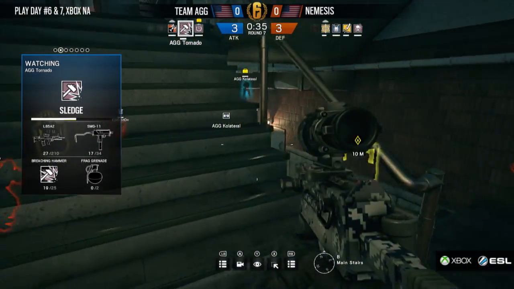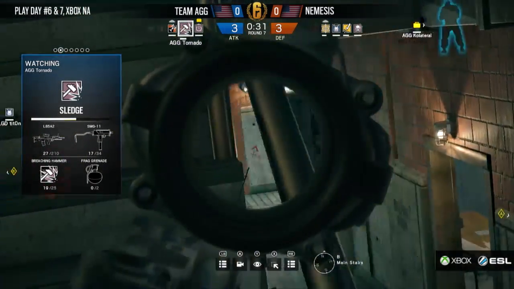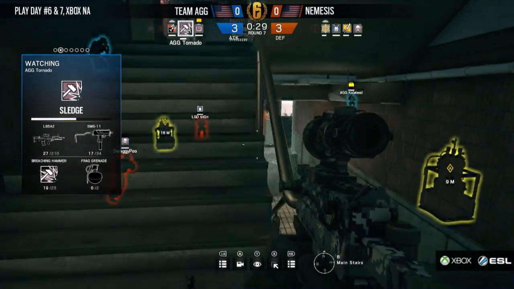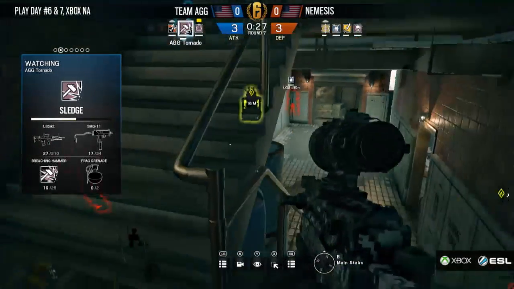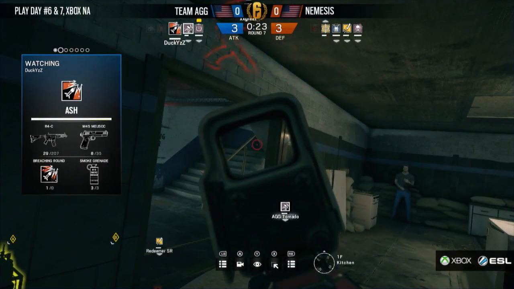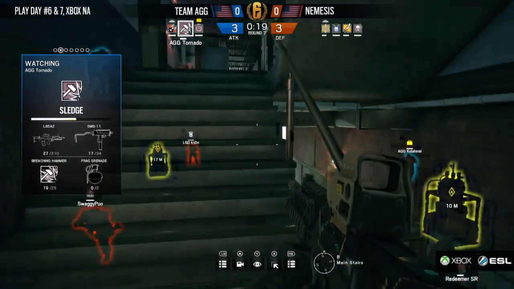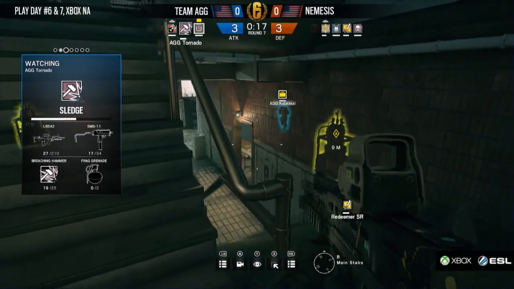Titan peeking just the wrong timing there for Tornado as well. Still watching into A. Still doesn't see Titan down the end now. He looks for him. Still doesn't see him. Taking a while here. Down to 28 seconds on the clock. Yeah. Ash is looking at the stairwell above him, so he knows the next XX Great will be covered now. If Tornado tries to push down, wow, they're still hovering around. You need to get inside here, AGG.